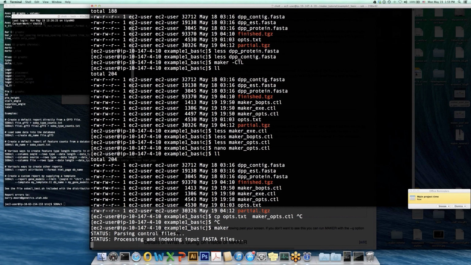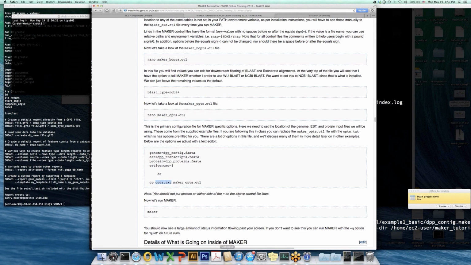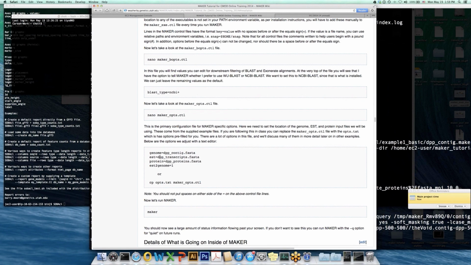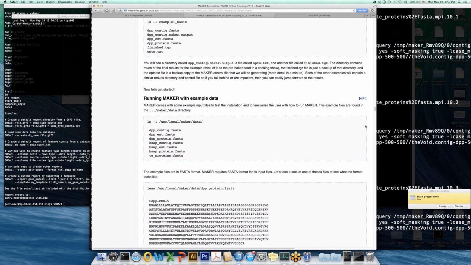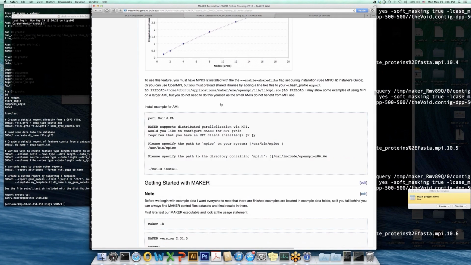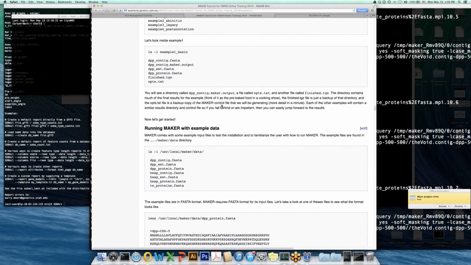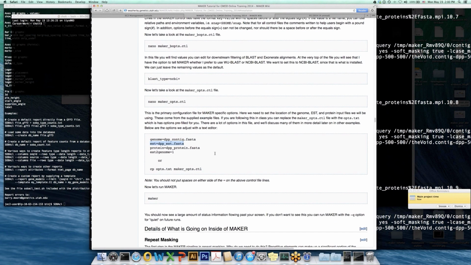If it says your file doesn't exist, it's because you wrote the name incorrectly, most likely. You might have an S at the end. DPP_EST should be the name of the file instead of DPP transcripts. Oh yes, that's an edit in the wiki. It should have been EST right here. So Barry can edit that. There we are. So now it should be fixed if you refresh your wiki page, DPP-EST.